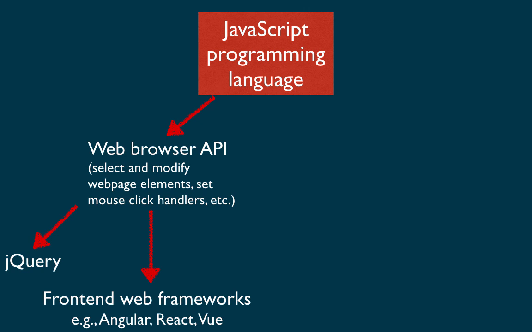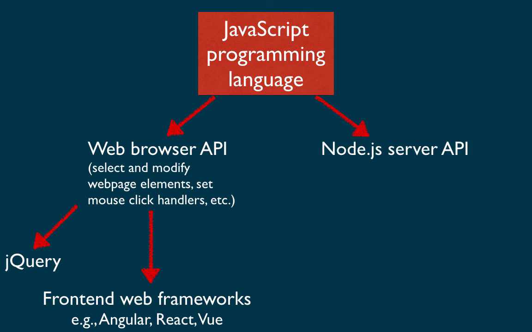Even more complex are these front-end web frameworks. Right now, really popular ones include Angular, React, and Vue. These web frameworks are kind of like domain-specific languages that are built on top of JavaScript, and oftentimes transform JavaScript into a domain-specific language that doesn't even look fully like JavaScript. So it can become really overwhelming to try to learn React, for example, if you don't even know the base programming language JavaScript, because you have to learn a lot of React-specific things or Angular-specific things.